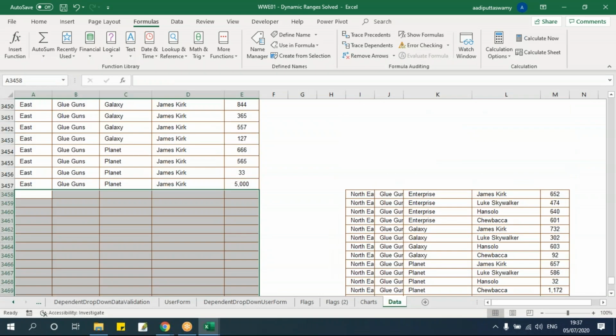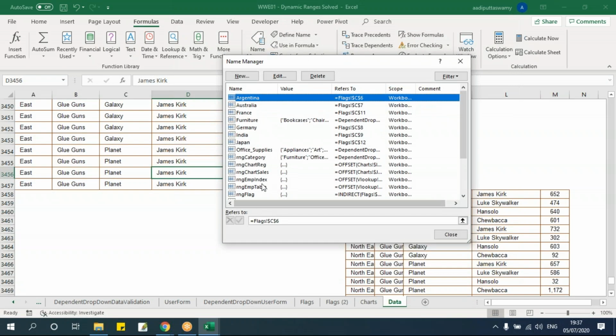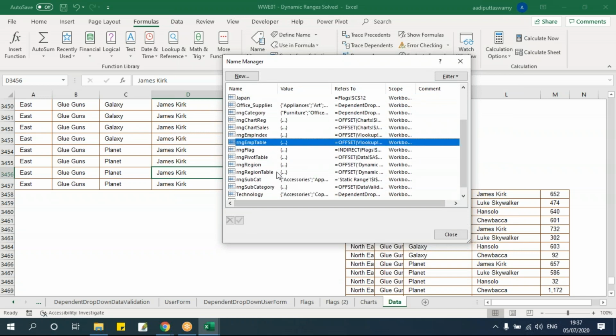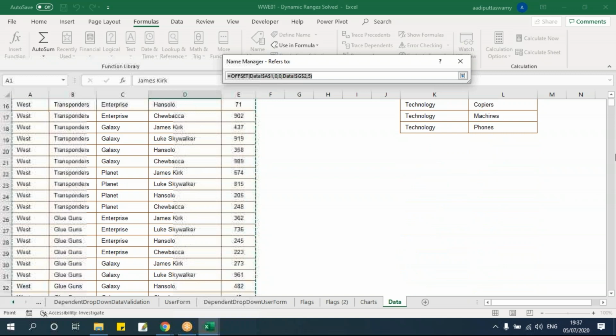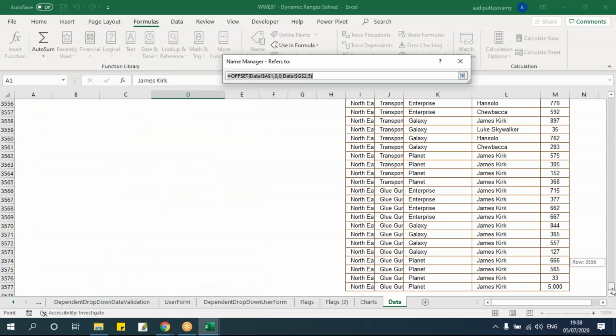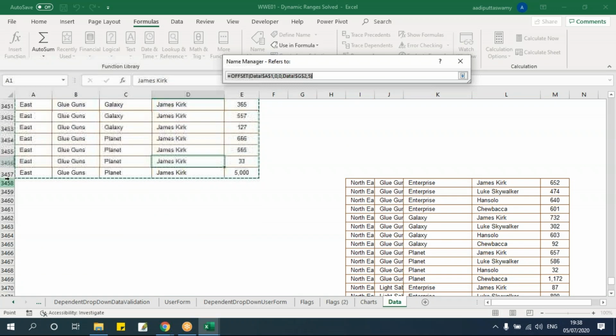Let me delete this. Now the dynamic range, whatever is there, it will select the data. Is that the pivot table? See, it is taking till the last source here, till here. That is row number 3457.